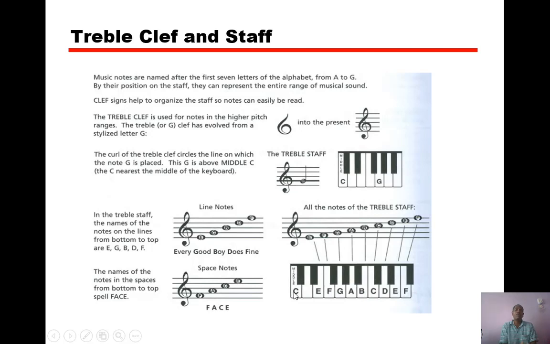Usually a piano has a number of keys. Some pianos have 88 keys, some have 76, some have 61, and so on. So there is a middle key for the 88 key piano. The middle C appears somewhere in the middle of the piano. But in some cases, because we don't have all the 88 keys and we have maybe 61 keys, the middle C will shift a bit towards the left. Okay, so don't worry about that. All we need to know is that we have C, D, E, F, G, A, B, C, and so on.